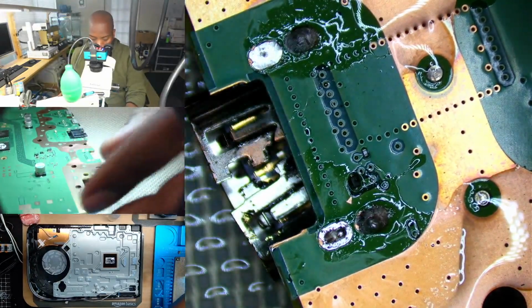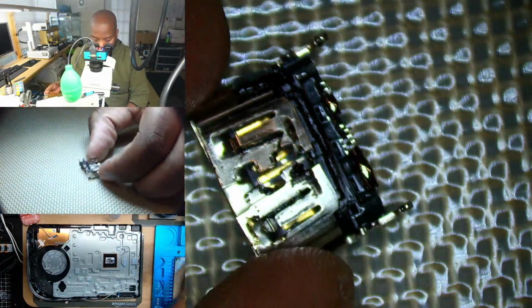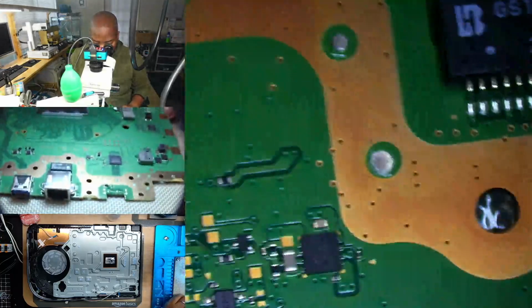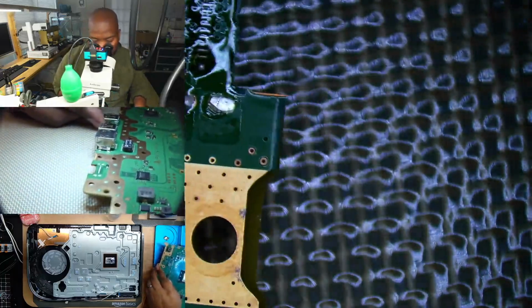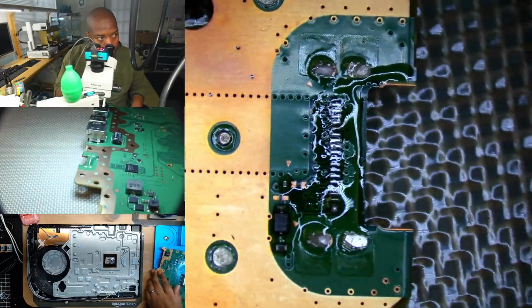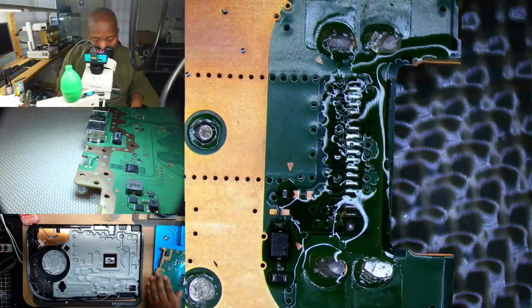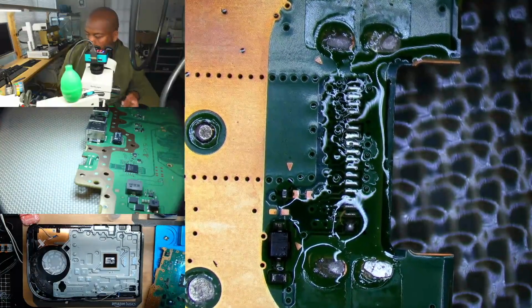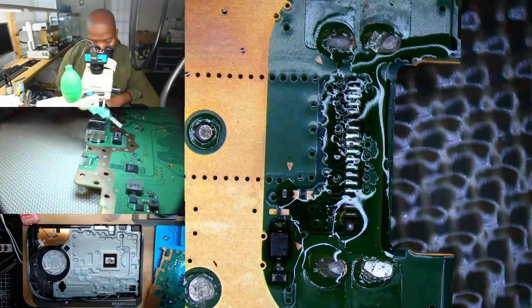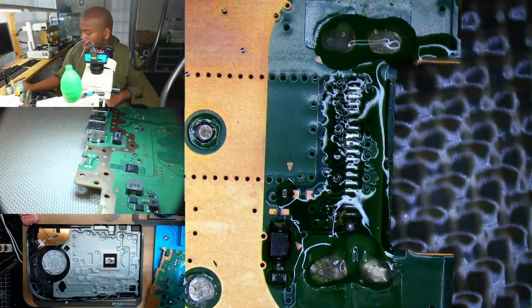Now that we've gotten the port off, let's take a look at the pads and see what we're actually missing. On the top side, I'm just going to flow a little bit more low melt. Still have a bit of that lead-free texture on the top.